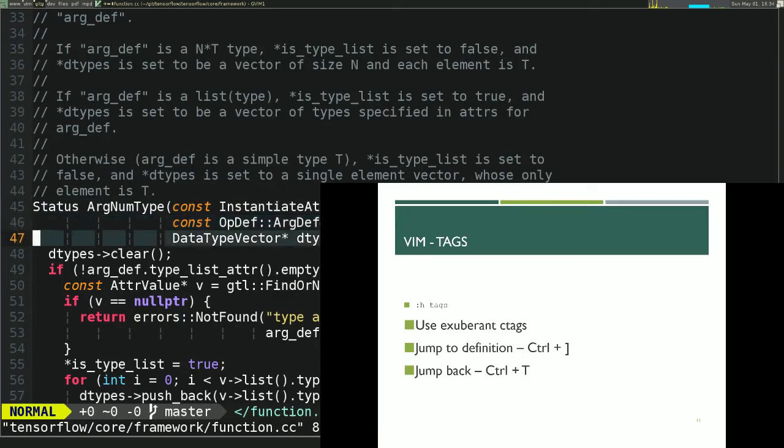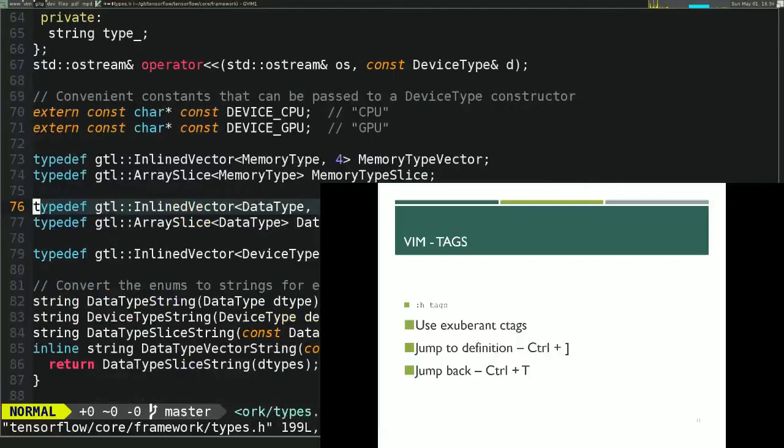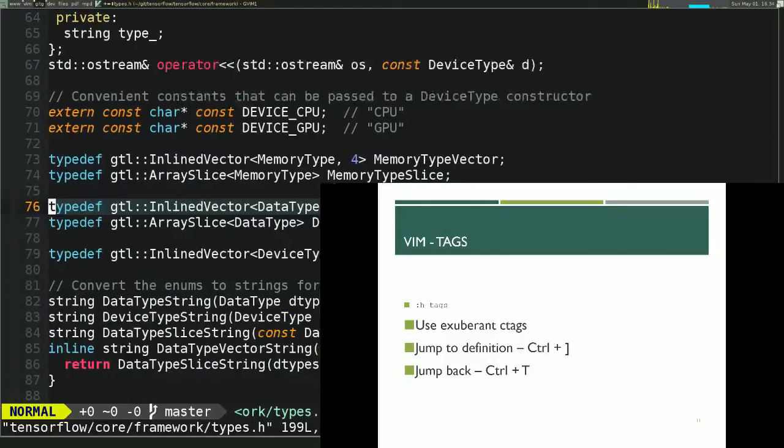Now another thing, like data type vector. I really don't know what data type vector is. I again press Ctrl and closing square bracket, and Vim takes me directly to where it's defined. And I see, okay, again it's a typedef to an inlined vector of data type. And now I want to go back.